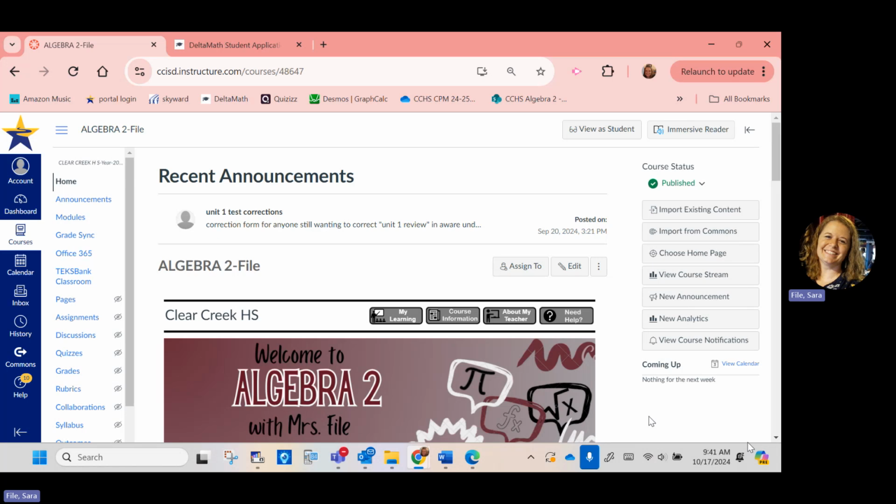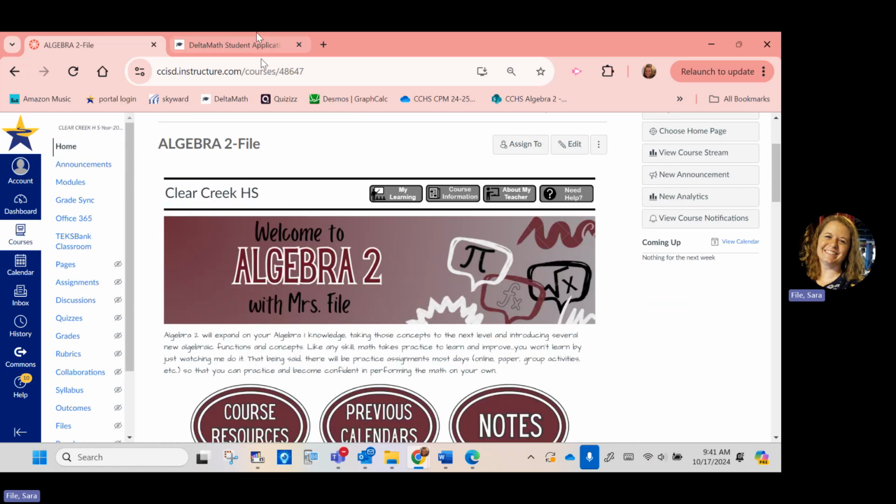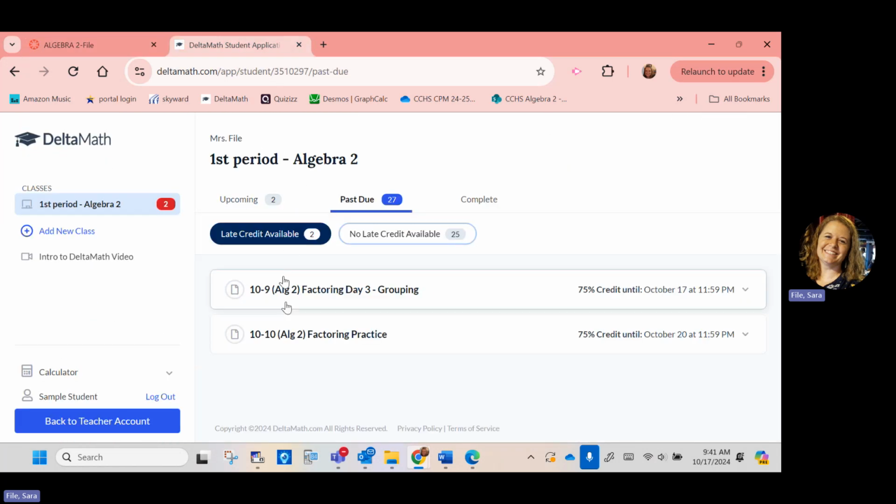You can come back from it because I bumped those failing grades up high enough to where it's possible that they will average to passing. But you do have to change some of your work habits. You do need to make sure you're completing your assignments. Don't let those zeros stack up. So if you have these under the past due tab, go get them done. 75% credit still available. You can still get passing grades on those.